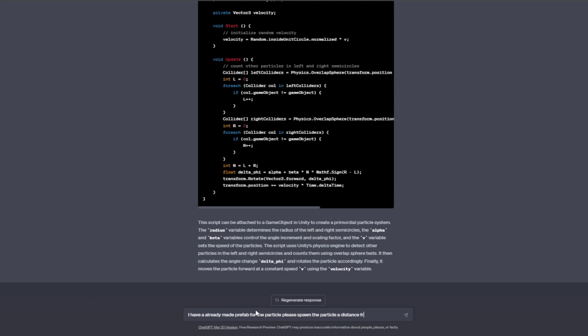A distance from the center, a random distance. Spawn the particle at a random position within a given distance from the center of the scene.